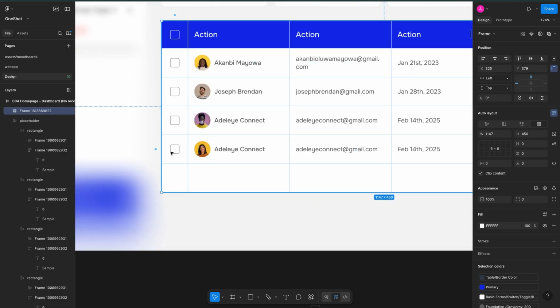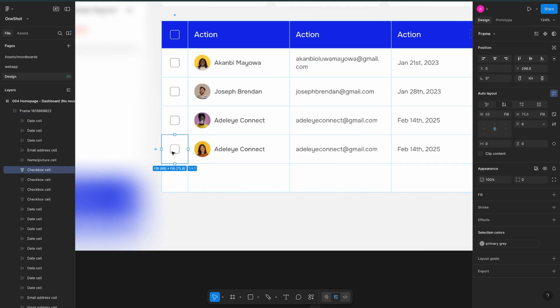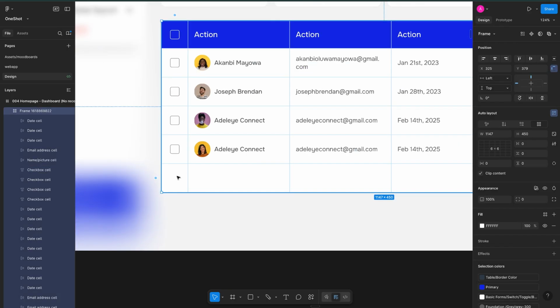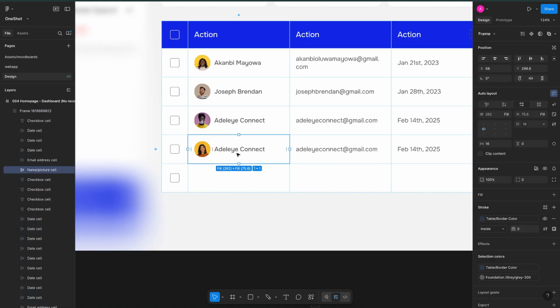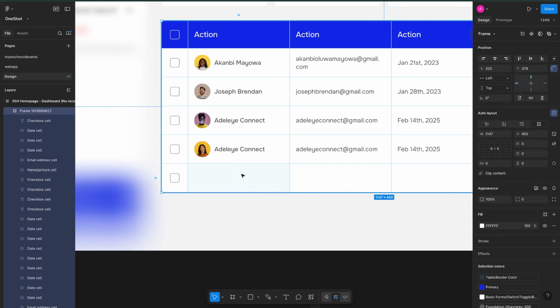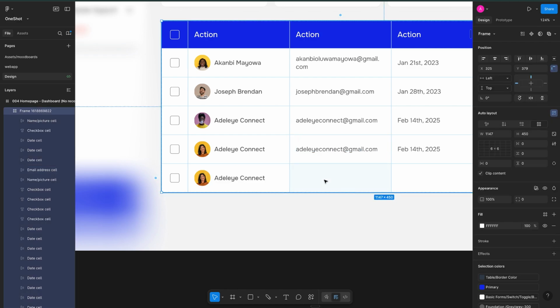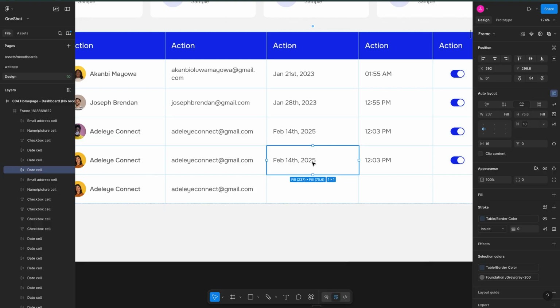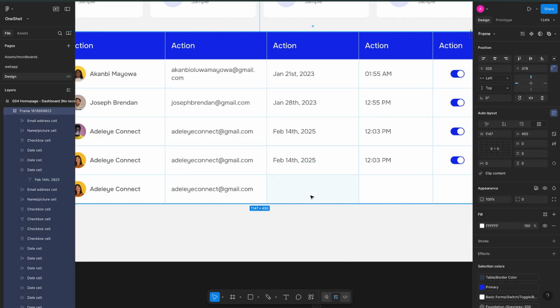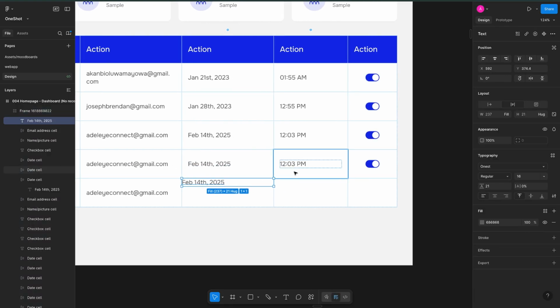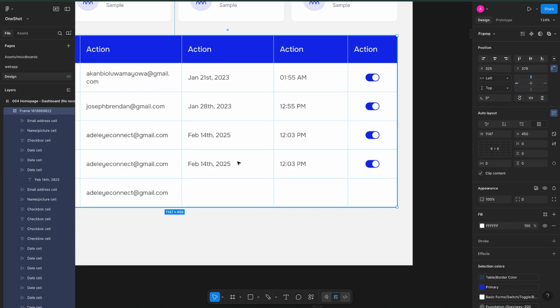So right here in my design, I also extended the column so it can give me more space to add a new profile. So I'm just going to be doing copy and paste for all the elements. Nothing changes, still the same thing, still responsive, because we are using our auto layout, and everything works so fine.